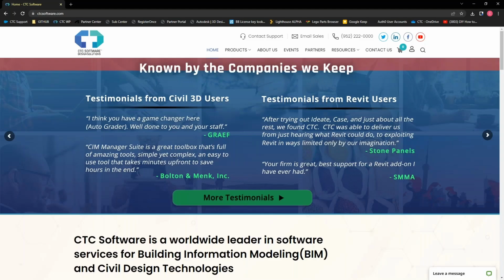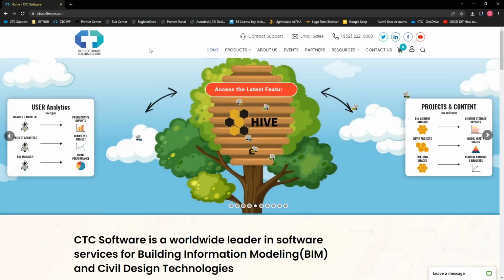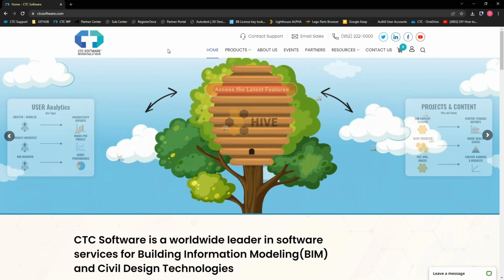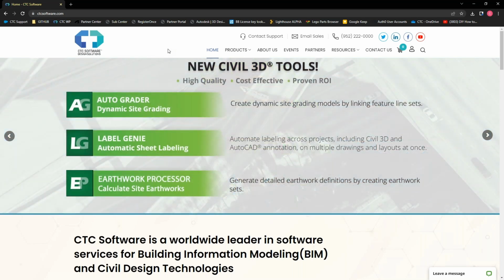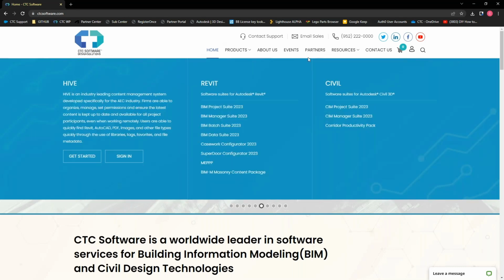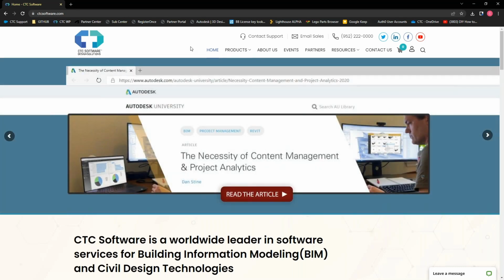The first thing we'll do is go to our website. For those of you that haven't seen this yet, we have a revamped website. We've taken all of the various little websites that we had for Hive and for CTC, and merged everything together into one big software website portal. A lot of this looks like a traditional website. To get to the portal itself, you need to log in and access it right here.